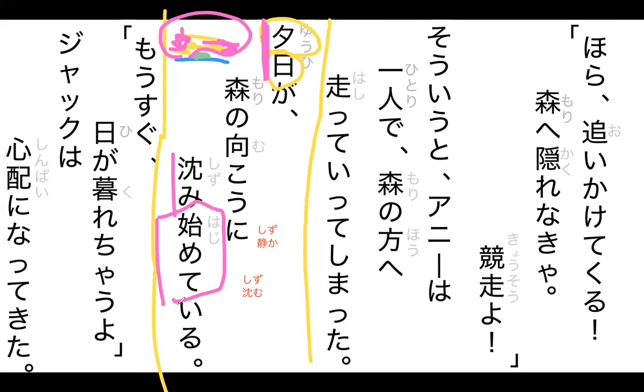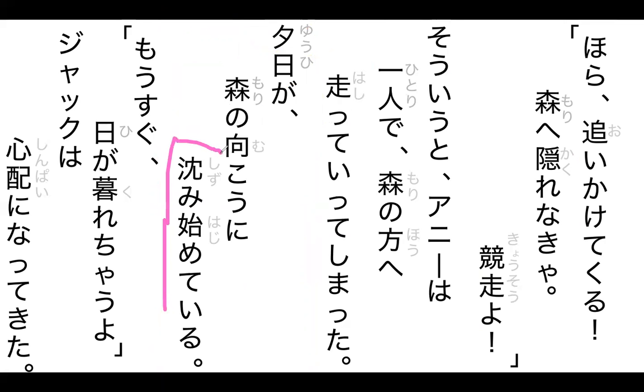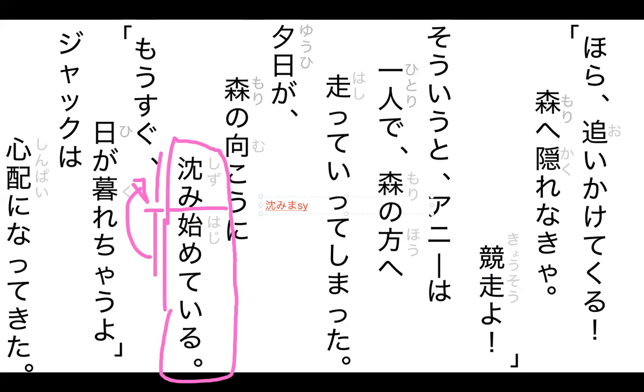Hajimete. What does hajimete mean? First time or starting. It is starting. Hajimete can mean first time when it's not in this conjugation, if that makes any sense. So this is a compound word. We have shizumi right next to hajimete. This always means to start the verb. Always, when it's combined like this. So when it's a stem form of a verb, shizumimasu would be the masu form of this. Shizumimasu, and you delete the masu and add hajimete. And very commonly, hajimete will not have kanji. It did have kanji here, I think, in the book, but it's okay to have this kanji. If you have hajimete with this kanji, then it's wrong. I think this is the first time ever kanji is this guy. So different kanji, I think.